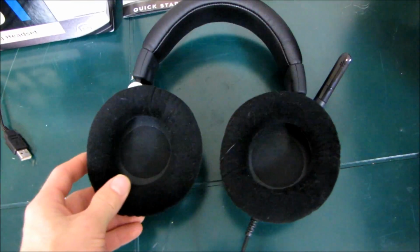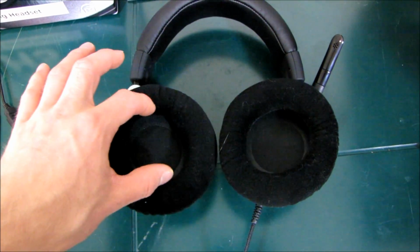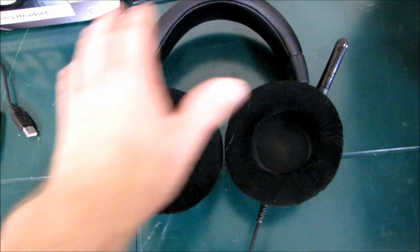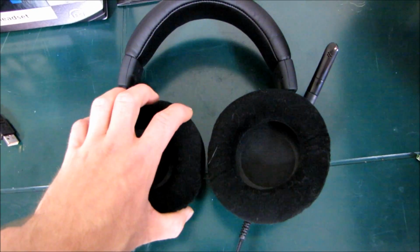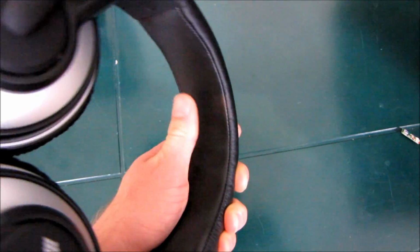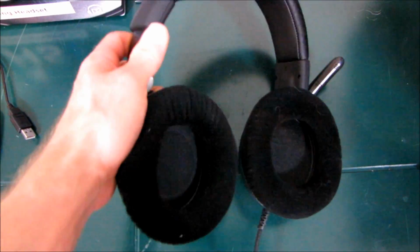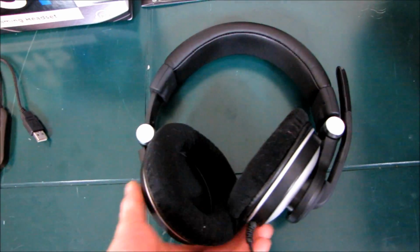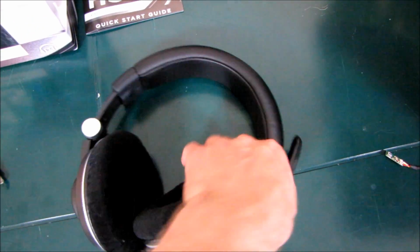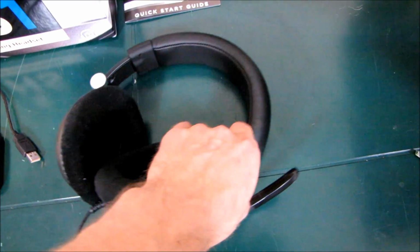Even when using it for an extended period of time with earrings, or I had a friend who has pretty large, really long ears, so even if you have irregularly shaped ears or earrings, they're extremely comfortable to wear for a long period of time because the ear pads are so big. Also, at the top of the headset, it's quite puffy and padded, and it is completely adjustable for a variety of different head sizes. And really, you know what? Comfort is probably the first thing that was on Corsair's list when they were designing this headset, because it should fit almost anyone very, very comfortably for extended periods of time.